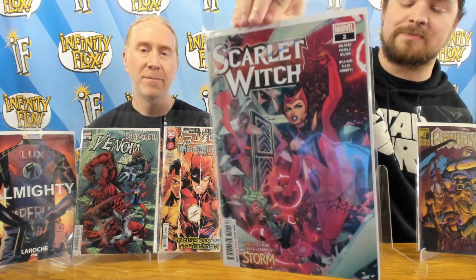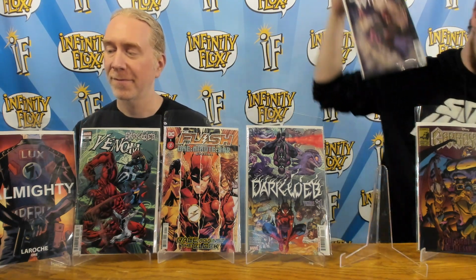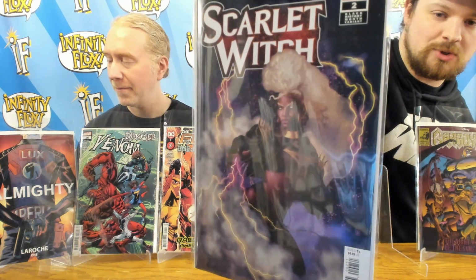Sara Pichelli's art in this is amazing as well. So here is our A cover. We've got our Garbett Planet of the Apes variant. Those apes do not stand a chance. We've got this Stormbreakers CF Villa variant with a tiny Scarlet Witch in her big book. And then we have this Sousa Black History Month variant as well. But it fits because there is a Storm story in here.